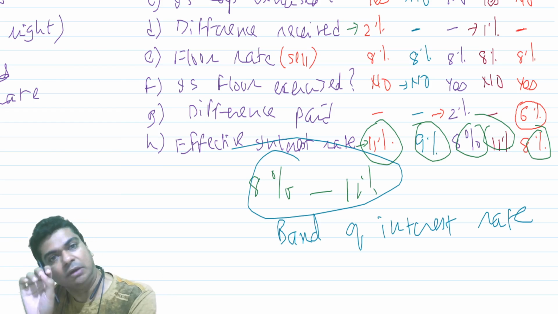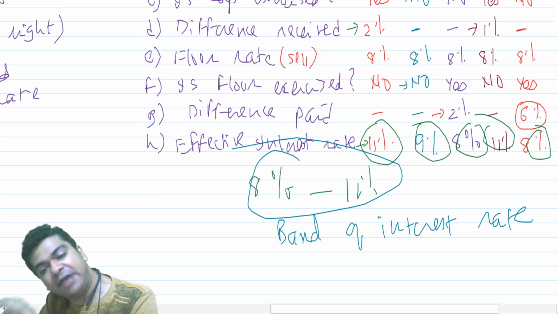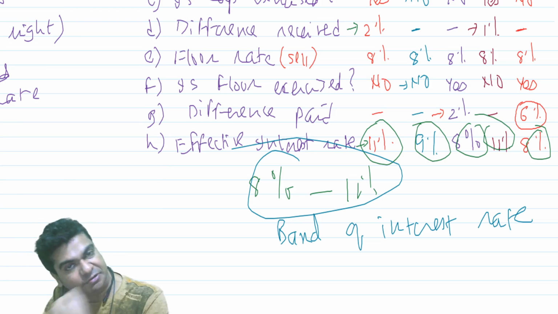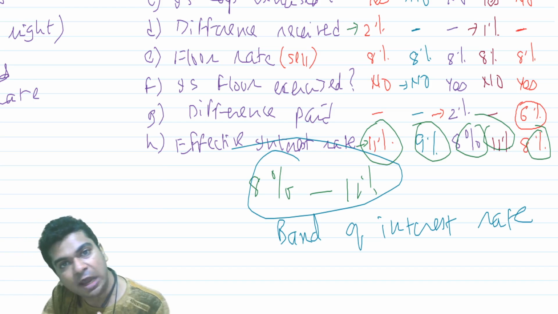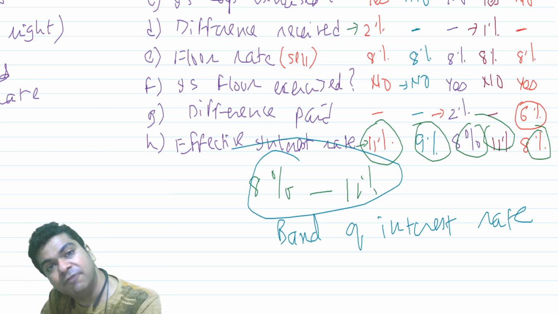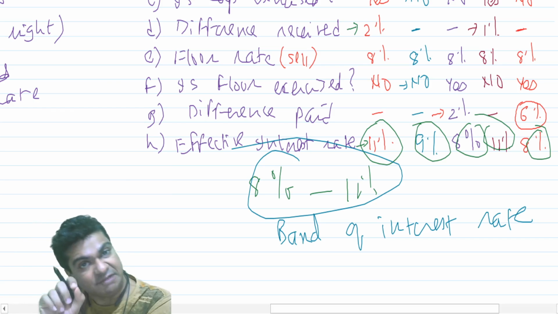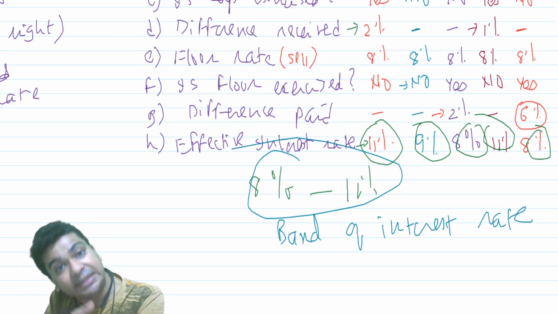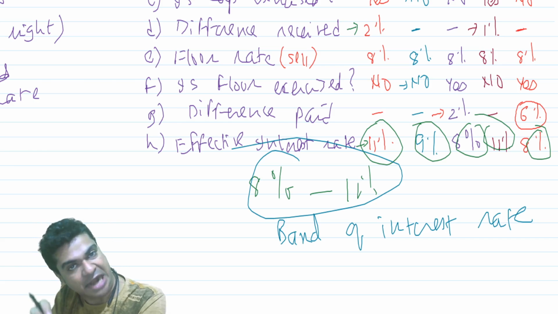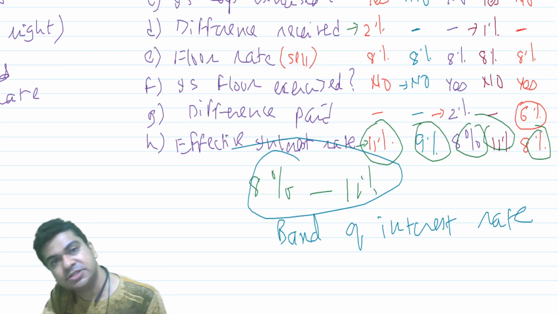That disclaimer is always there. So this is what a collar will be doing. It will fix, right, a band of interest rates within which your borrowing rate shall fluctuate. Now, question is, when shall we prefer this strategy? When should I do this strategy? You should do this strategy when you are of the view that the interest rates will rise. Interest rate collar is a strategy which is designed to protect the borrower from rise in interest rates.